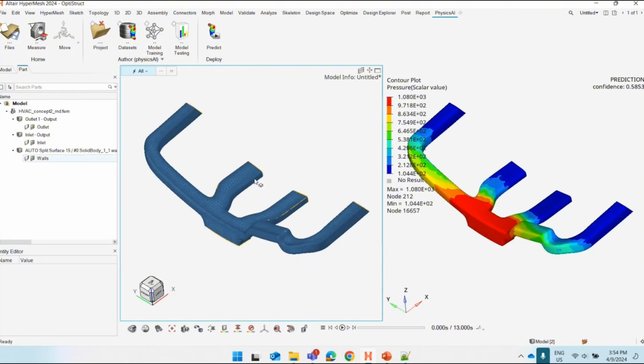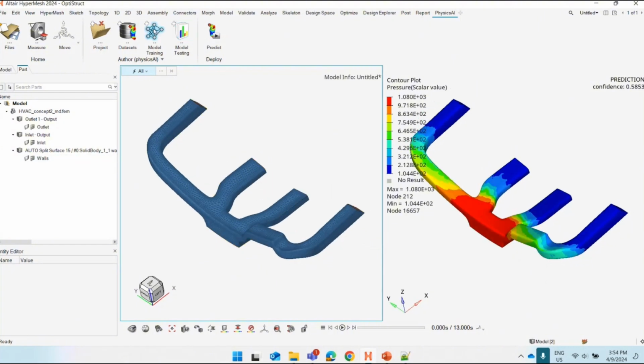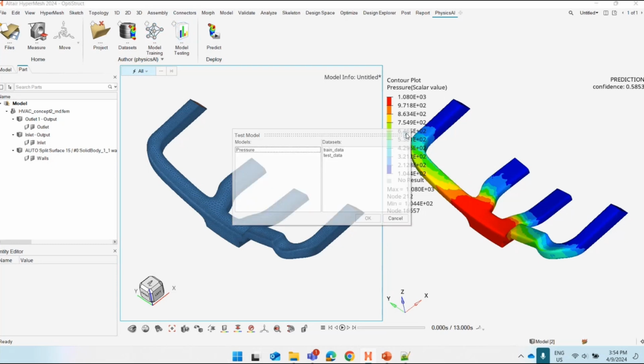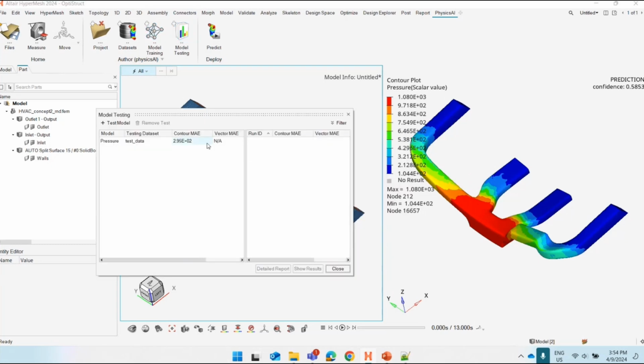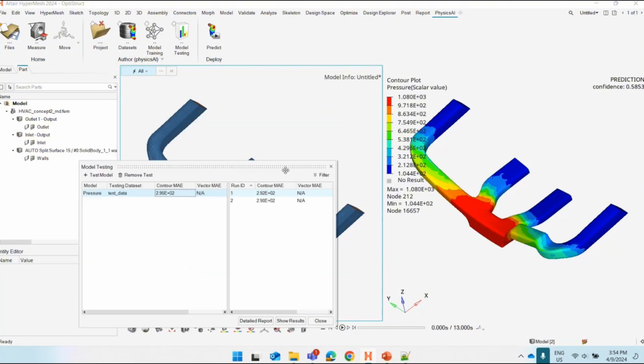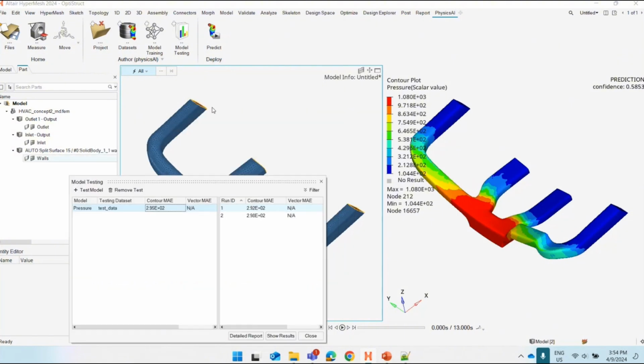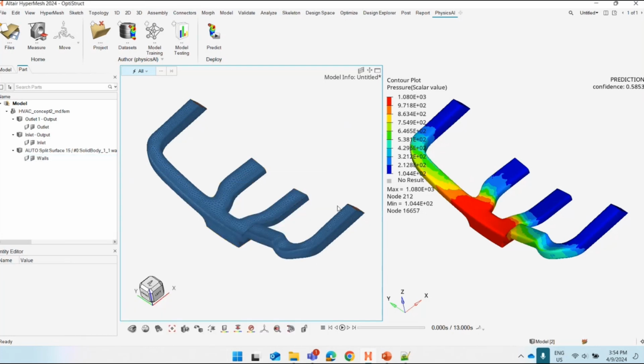If you already have a good model, and in this case my model is not good, then you don't have to worry too much about the mesh. Training the AI model is more important than meshing your model and then using it for prediction.